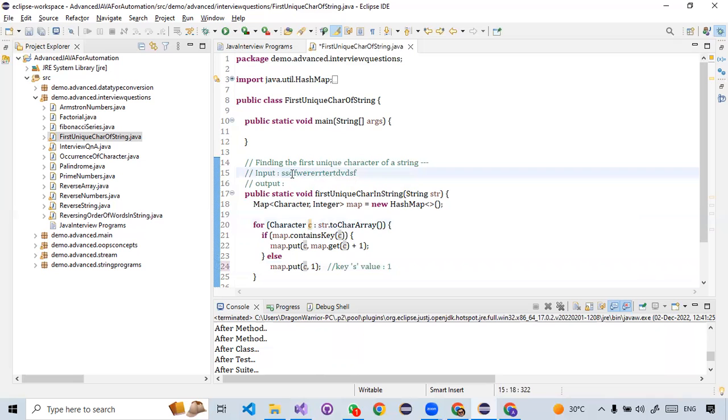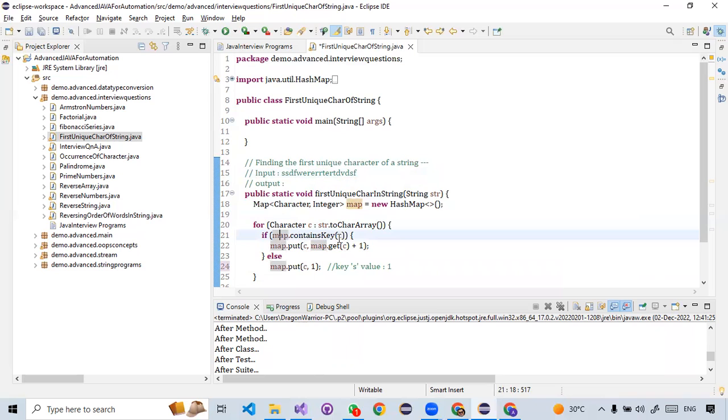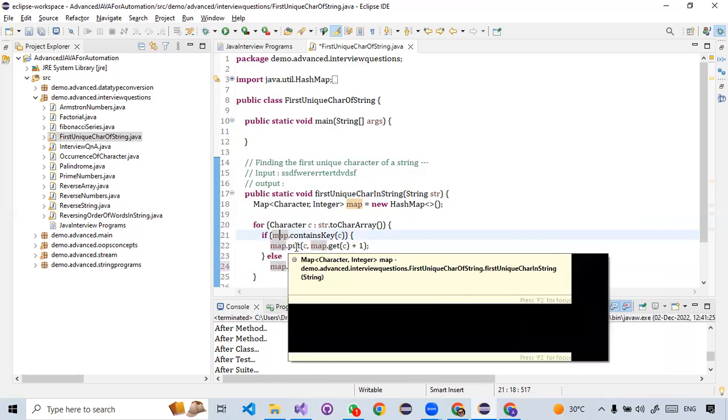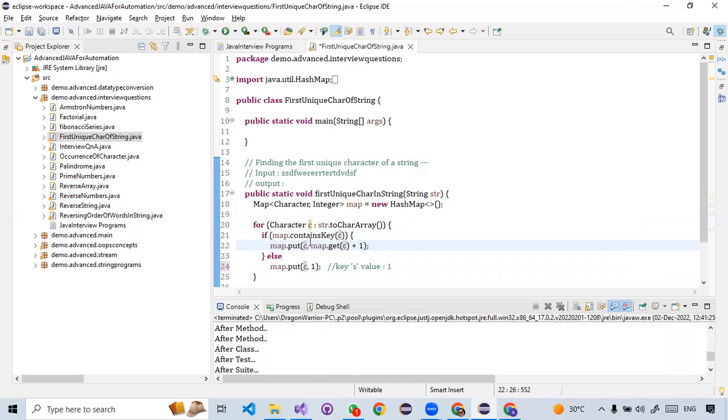So s, it is going to take again. Here it is going to see that the map contains that character s. So this is going to return a boolean, which is true, and come down, and for this key, it is going to update the value by plus 1, which means here it is going to get the key as s and update the value to 2.